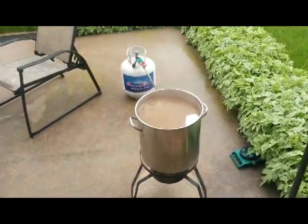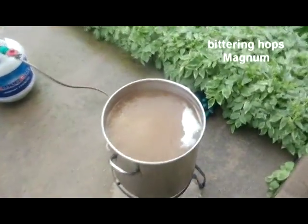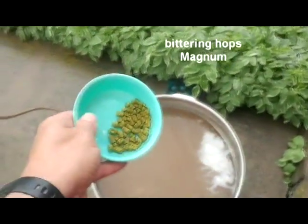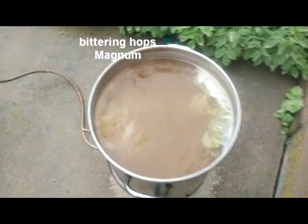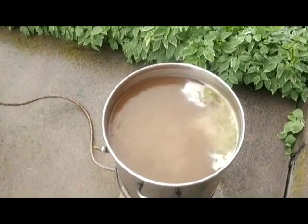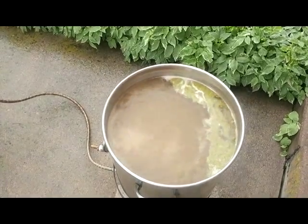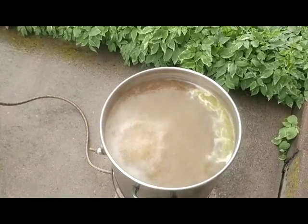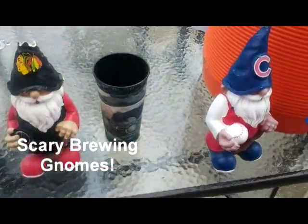Alright, we're about 30 minutes in, so we're going to do our 60-minute hop addition. Have about half an ounce of Magnum. Smells really good. Man, that smells good. See, the gnomes are just hanging out.